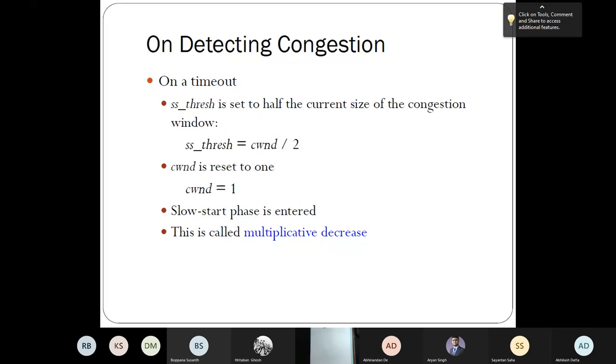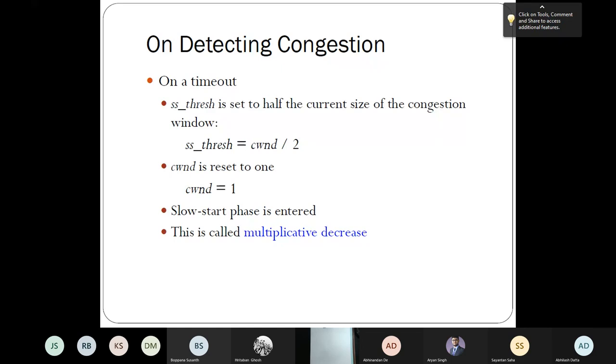I'll have a short example. My congestion window has increased to 20, let's say. I may have already been in congestion avoidance, and SS threshold may have been 16 or something. I don't want to go to 16 divided by 2, which is 8, because I have been able to go to 20. So I'll go to 20 divided by 2, which is 10. But that's just the SS threshold. That's not the congestion window. That says when my slow start will stop again.